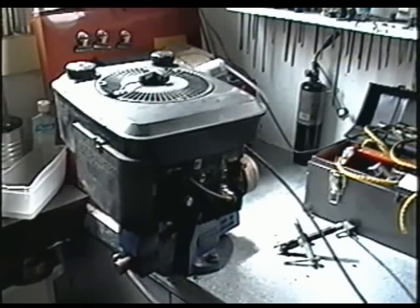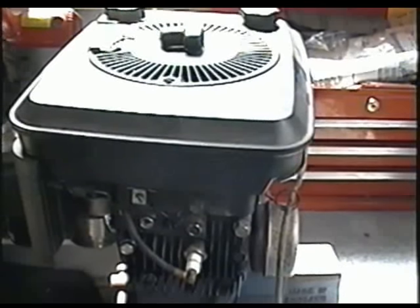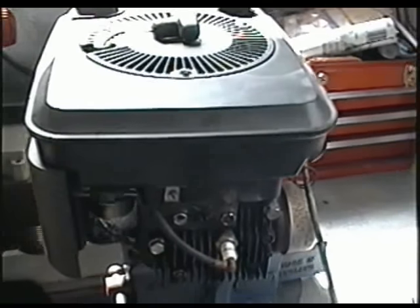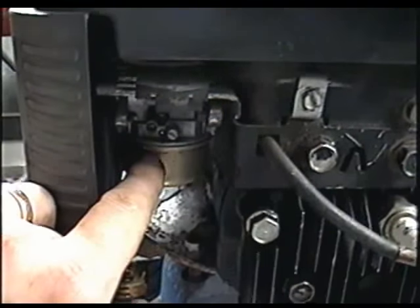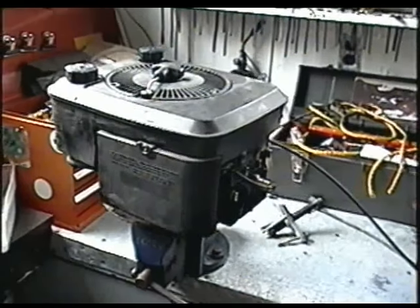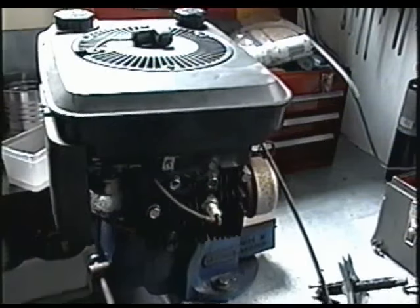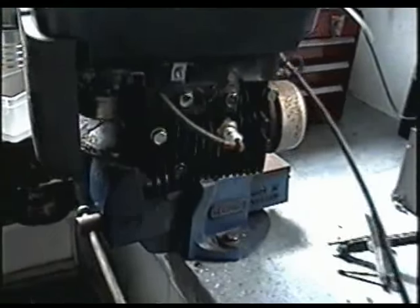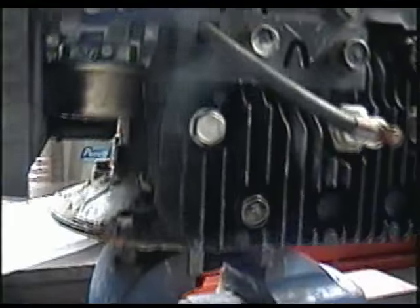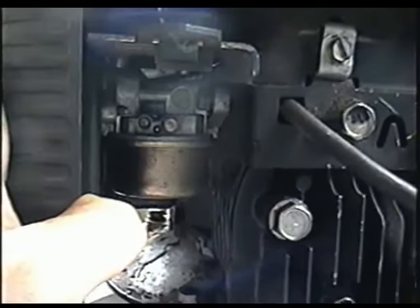What I've got here today is an engine off of a lawnmower. It's a Briggs motor — an older Briggs Quantum 4 horsepower with the carburetor that is not attached to the fuel tank; it's right underneath here. I've had some requests to do a carb repair on that, so because I don't have one on the lawnmower, I decided to just put the engine in my vice and basically just do a carburetor clean so you guys can see how to do it.